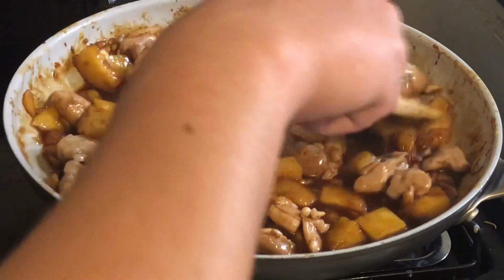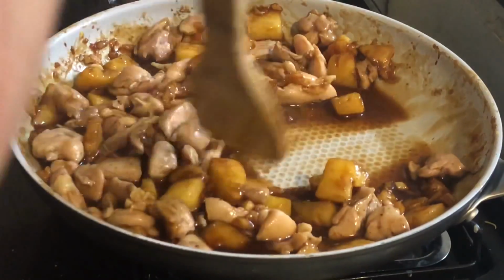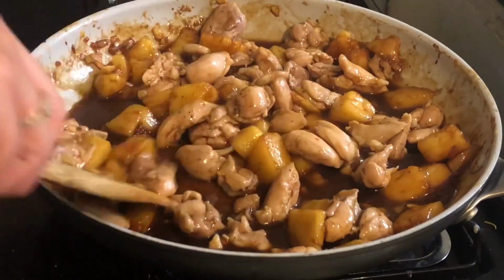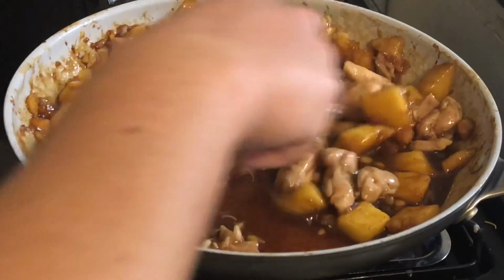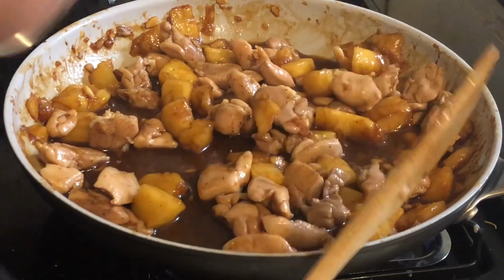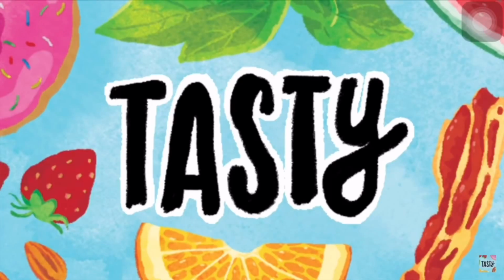So what I will note is that I think this actually will be a perfect amount. We might have a little bit left over, but I thought at first that they may have doubled the recipe. Upon watching the video like 1,000 more times, the chicken thigh is the only part that they double. I'm sorry, that's a lie. The chicken stock kind of made it seem like there was more. I'm really happy with this so far. I haven't tasted it yet. It smells delish. I guess I should taste it, huh? It is tasty.